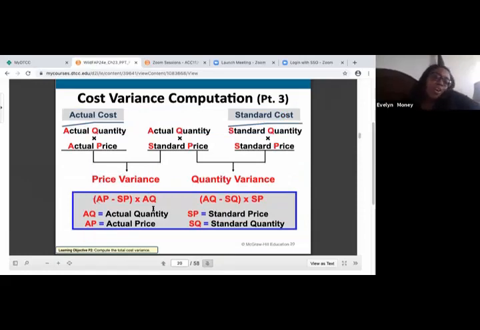Now, this is what I was talking about earlier when I said the algebraic equation. If you want to use the algebraic equation to find the price variance, some people like that better. It's easier for them to just fill in the equation. By all means, use that. I like to use the table because you get to see the entire picture. Now, you're going to see this again if you are an accounting major or if you are a BAT major when you get to cost accounting. And when you get to cost accounting, you will get partial information and you'll have to fill in what's missing. So you'll find that the table is more helpful than these algebraic formulas here. So learn both if you're an accounting and a BAT major.